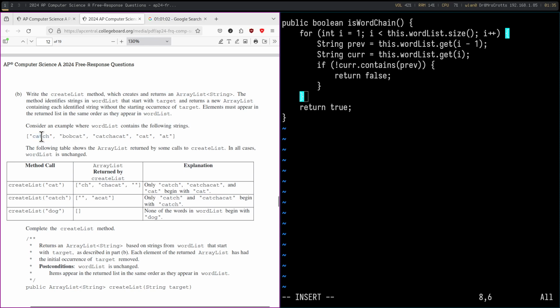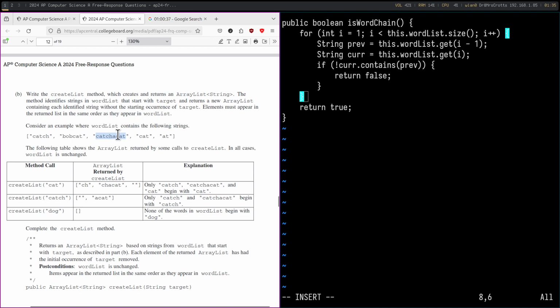It removes the prefix of the string. Okay. Right. So Bobcat. Let's see. Containing each identified string without the starting occurrence. Okay, so since this one doesn't start with cat, it's not there.